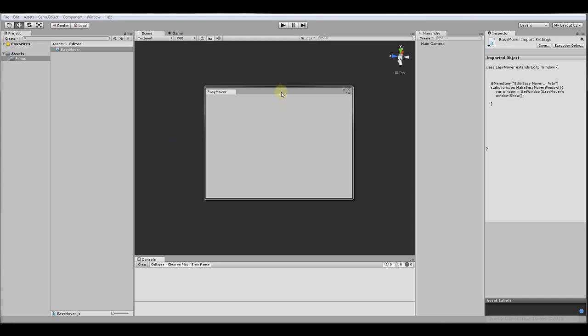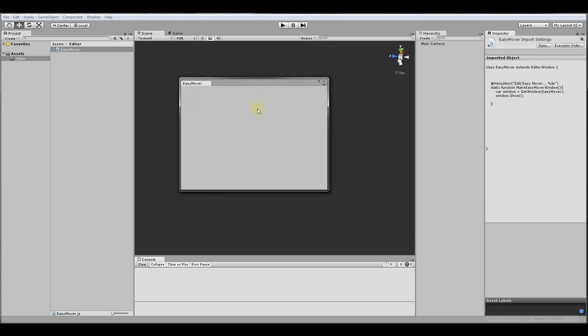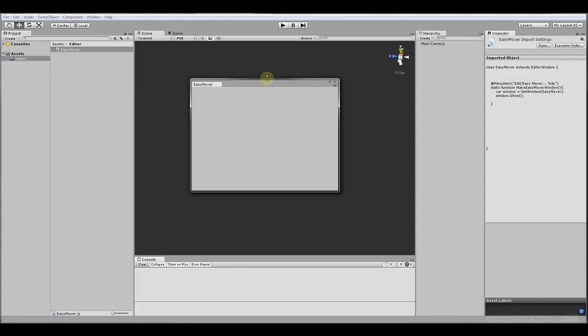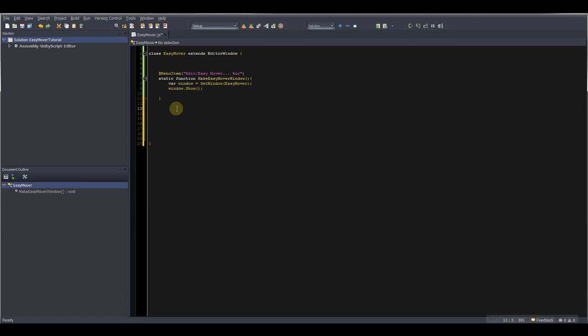So anybody who's coming to this part should have a window that looks something like that and a script that looks something like this. If you do not have either one of those two things, then you're in the wrong video. Please catch up. Anyway, we're going to jump right back into this because I'm sure a whole bunch of you want to throw all kinds of nifty things into your little window here. So let's go back into the script and get started.